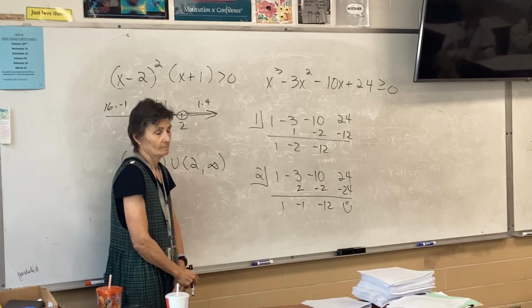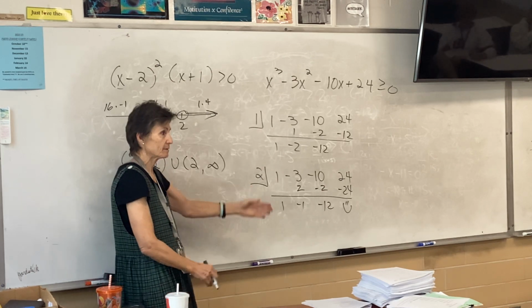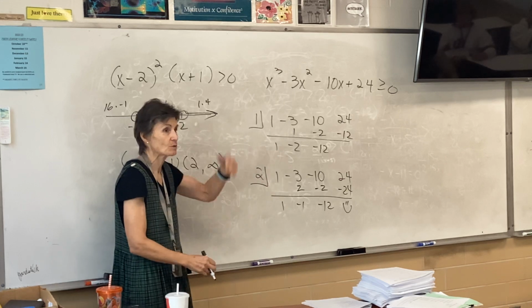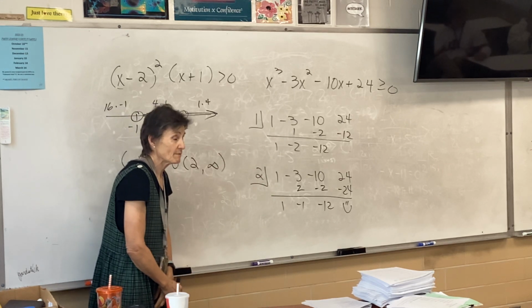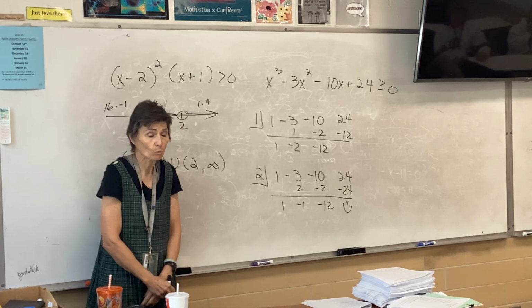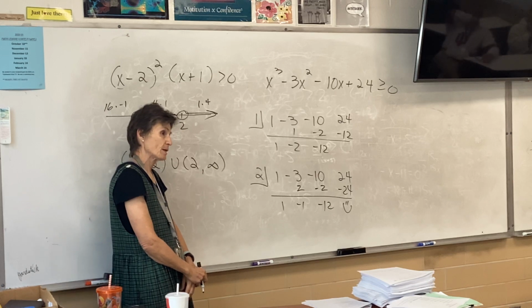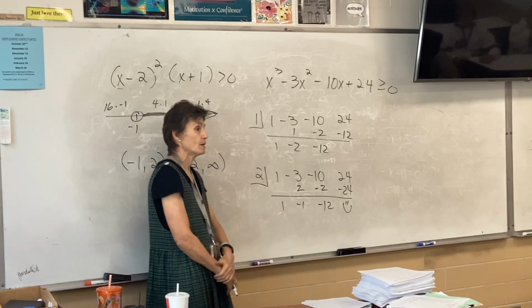Yeah, and there's more numbers that work. I just happened to do this one, and that's the one that worked for me. We're all going to have exactly the same answer when we're done. So if you're going in a little bit different order, that's fine. What do I do now though? Let's go with mine. I got a 2 divided out. What do I do now?